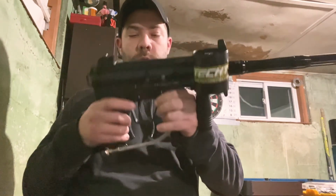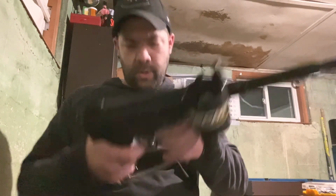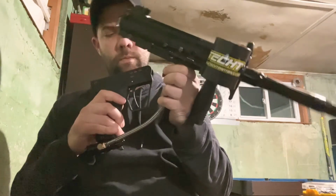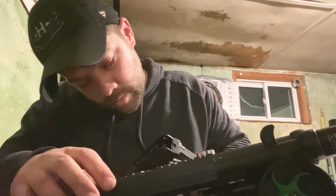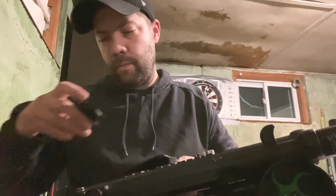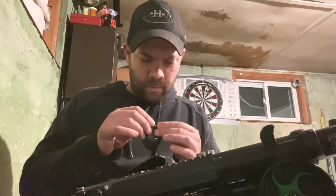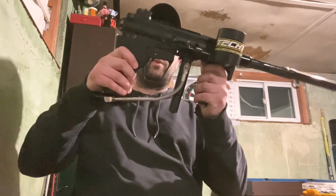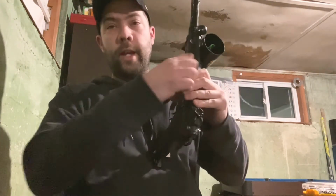That's kind of strange why that just kind of sticks there. That's kind of the strangest thing, isn't it? But other than that, yeah. So there we go. We've just successfully installed the trigger, and it actually does actuate, so that's good.